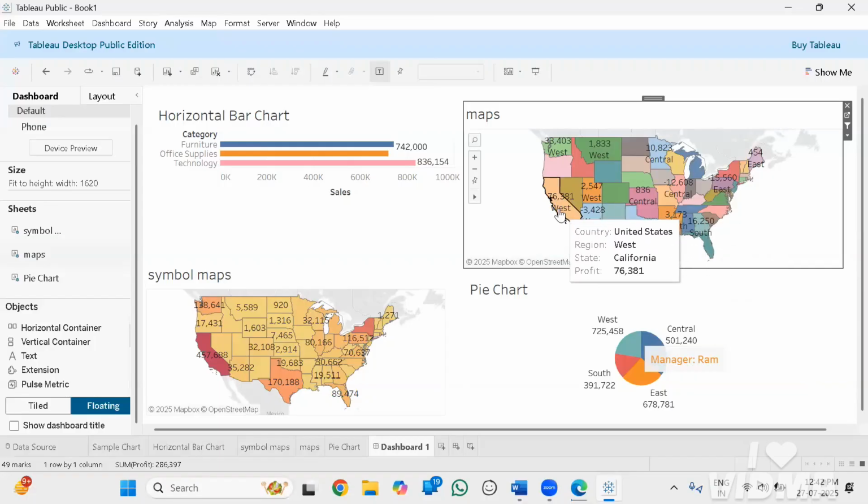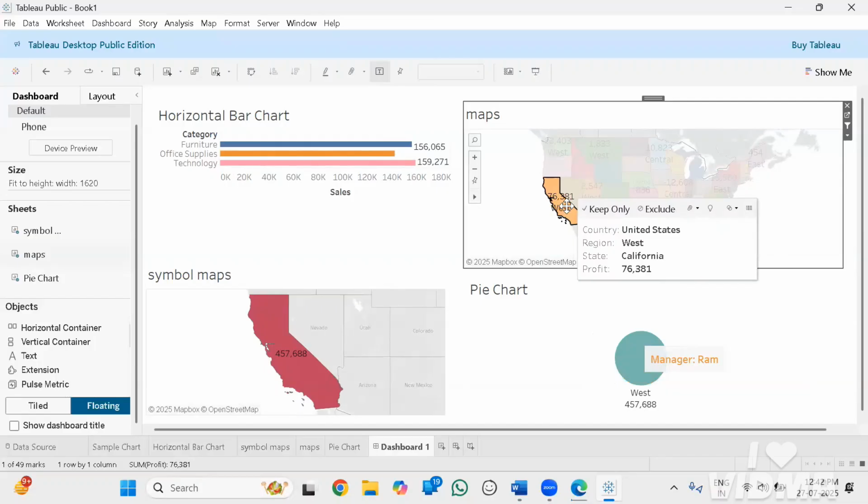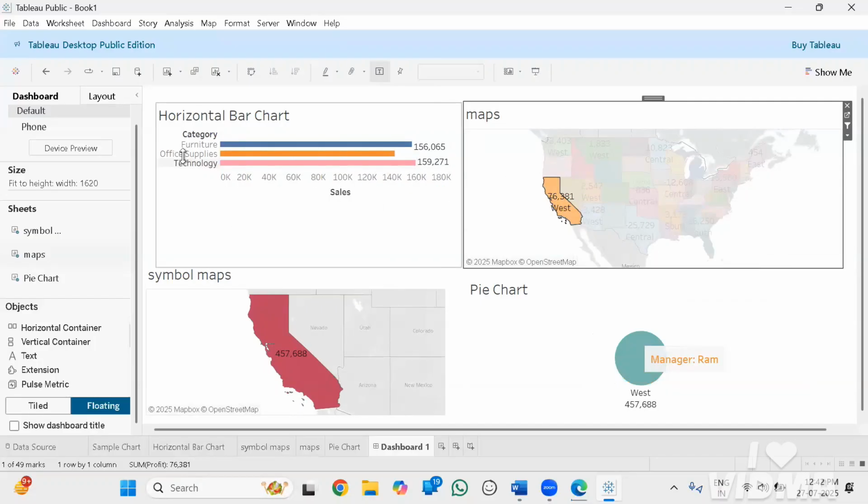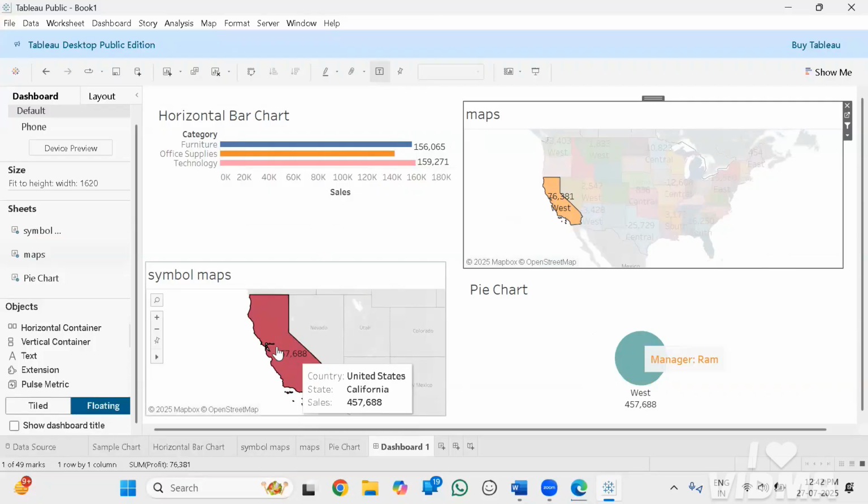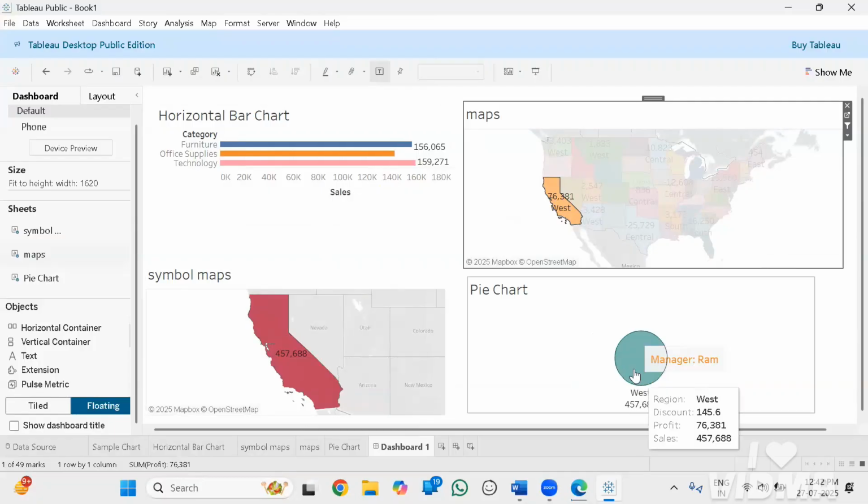So for example, here you can see this is California. If I select this California, then you can see the change in all the remaining graphs. Within the California state, what are the products there, like furniture, how much sales has been generated, and in this California what is the sales, and which region it comes under.